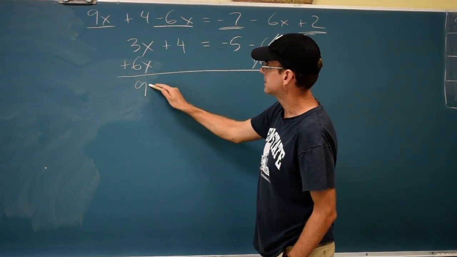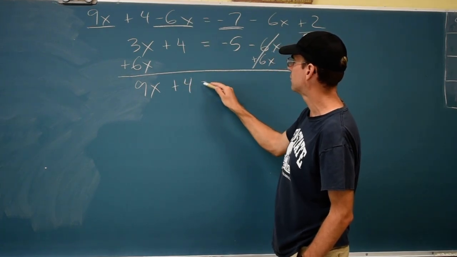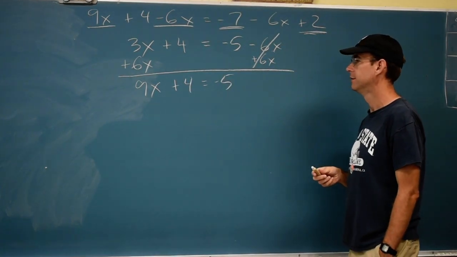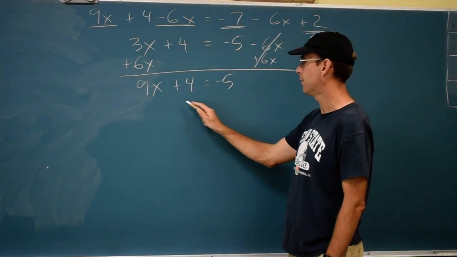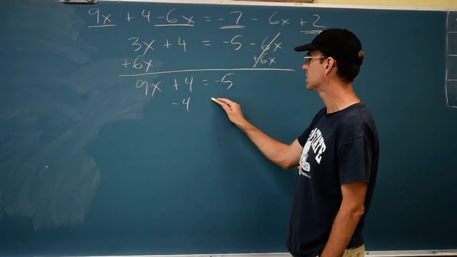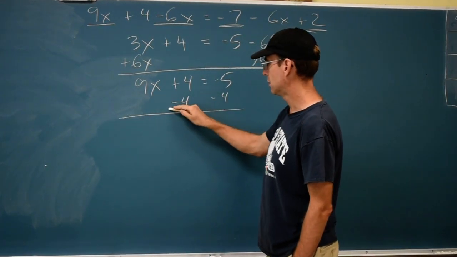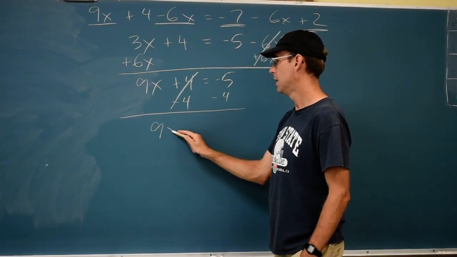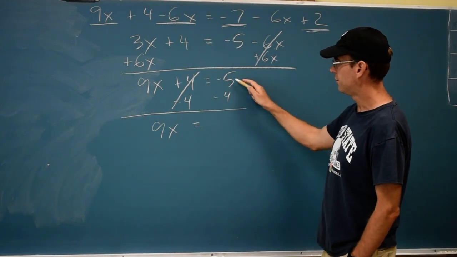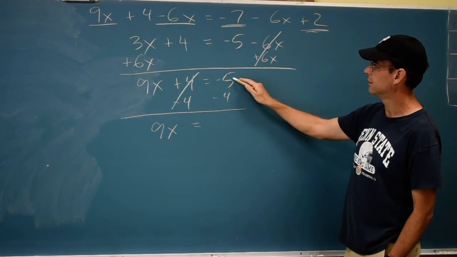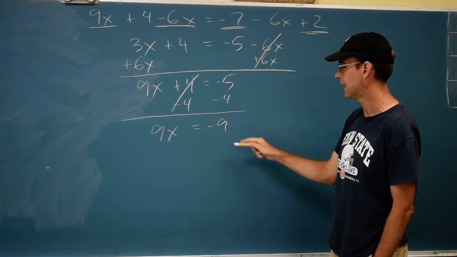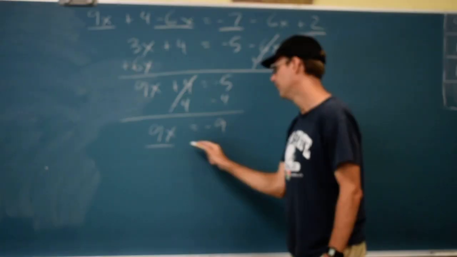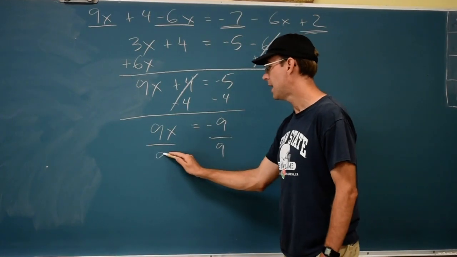When I math this, there's 9x, still a plus 4, still equals a negative 5. And then again, we're looking to do the opposites, doing the adding and subtracting right away. So with an add 4, I'm going to subtract 4. Get rid of the 4's. 9x is still there. If we have negative 5, then subtract 4. A negative minus a positive, that's a bigger negative. We're to negative 9 on that.